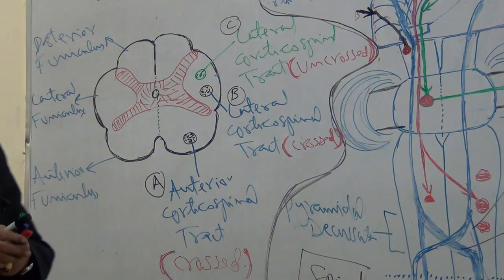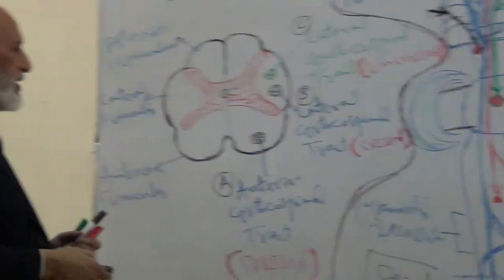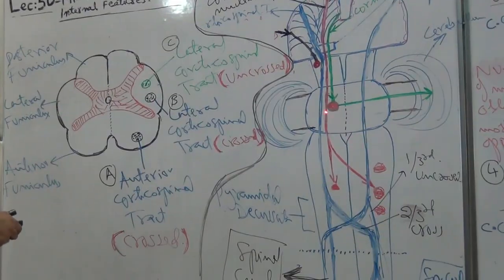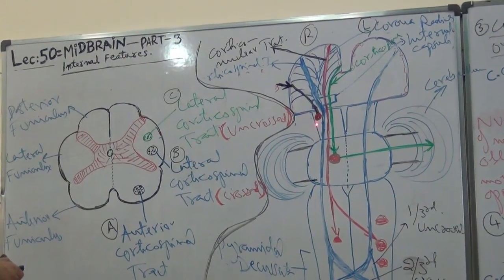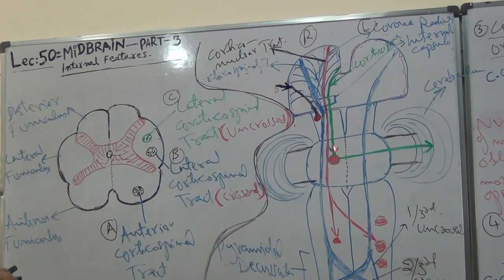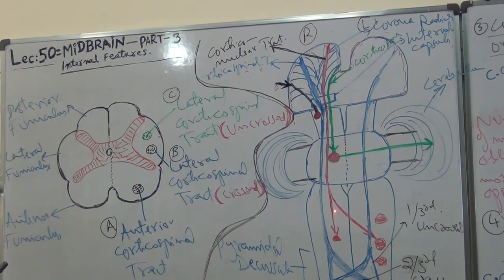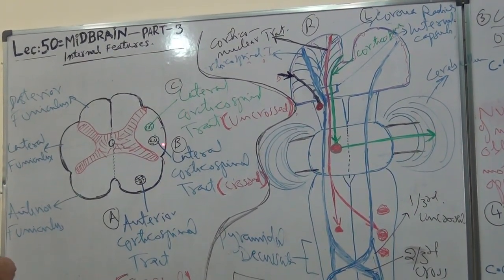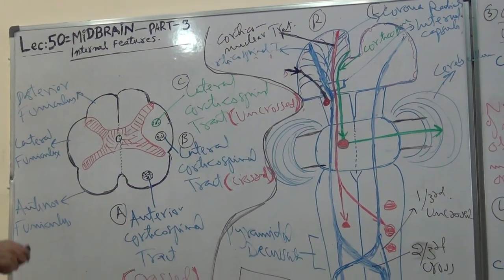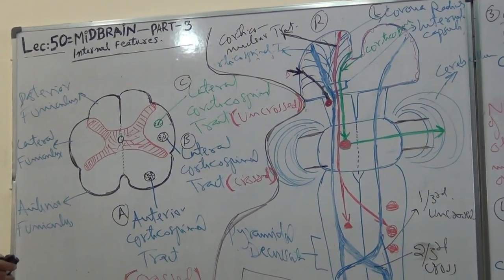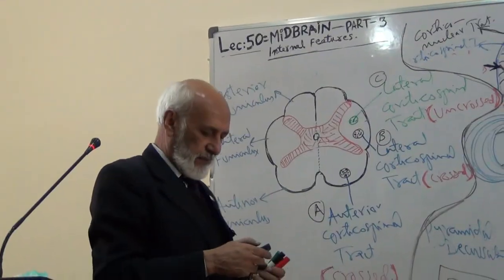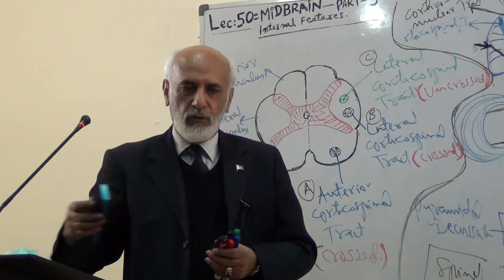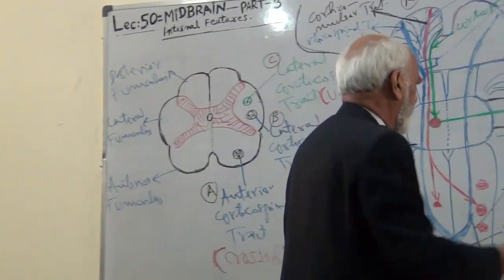So these were some of the descending or motor tracts descending through the crus cerebri of the midbrain, and they terminate in the red nucleus of the midbrain, in the pontine nuclei of the same side, then into the nuclei of the medulla oblongata, and then continue to descend through various funiculi of the spinal cord. These are pyramidal tracts or corticospinal tracts. So these were some of the tracts regarding their origin, course, and termination.